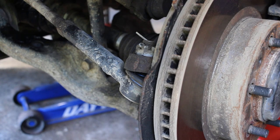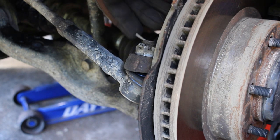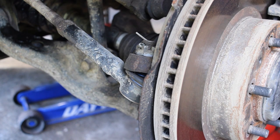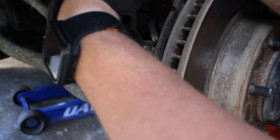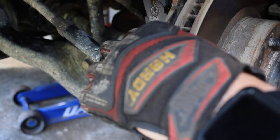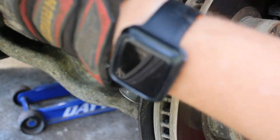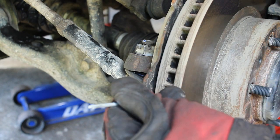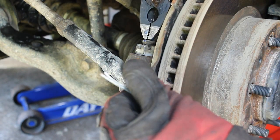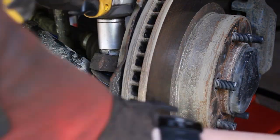Okay, for the next step, we're gonna disconnect the tie rod end from the rest of the steering assembly here. You'll notice there's a cotter pin here in this castle nut. So what we wanna do is take our pliers and bend it so that the cotter pin is able to slide out. Straighten out these parts at the back as much as you can, and then grab it by the front and you can pull it out. Usually if I hit it like that a little, it gives it a little more. We'll want to make sure to save this cotter pin, especially if you plan on reusing the tie rod end. All right, so next we want to take off this castle nut, and that's going to be a 22 millimeter socket.